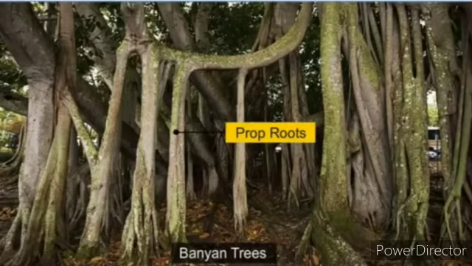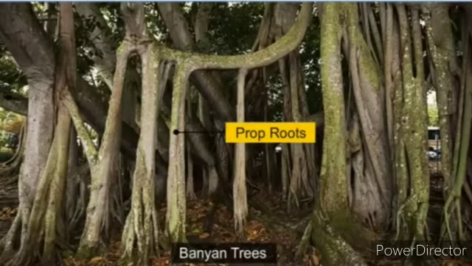The banyan tree has a taproot system, but its branches are very broad. The roots develop from the branches, grow down, and give support to the plant. Okay, that type of root, adventitious roots, develops from places other than the base. It develops from the horizontal stem or the branches and supports the plant. That is the prop roots.